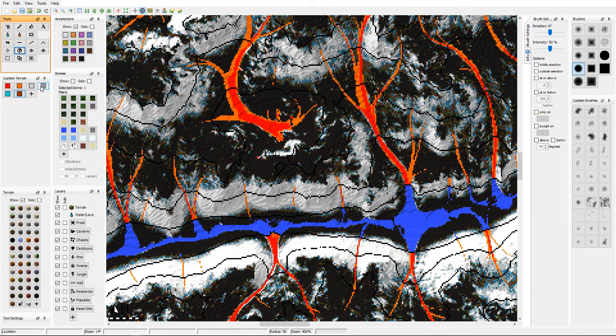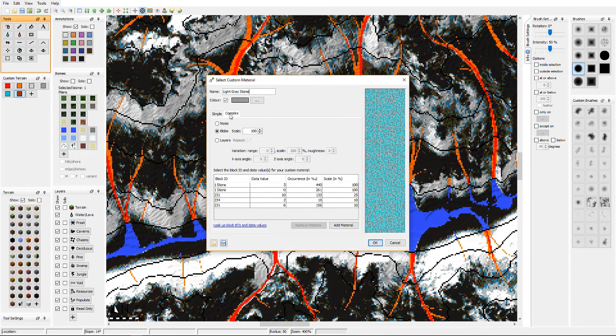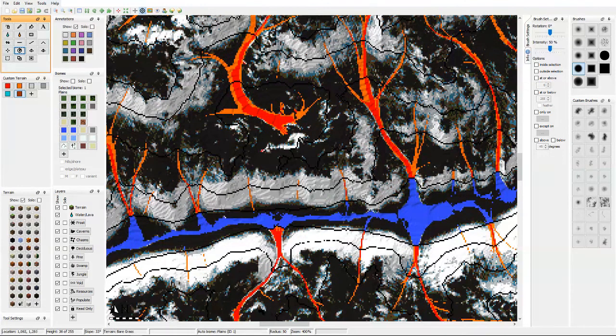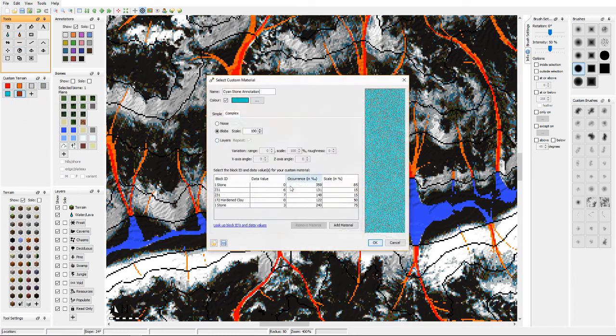So moving on to our next type of stone, we have the light gray stone in here. This says stone, diorite, those marbles again, and then there's another type of white stone in this one, but it's a bit darker. So we're really trying to slowly, as that slope turns down, have a less bleached look to the different mountains, so it just kind of adds that little bit of variation to it.